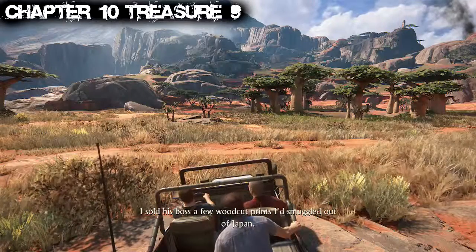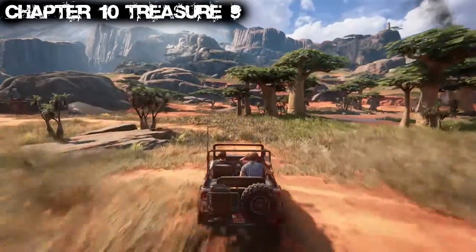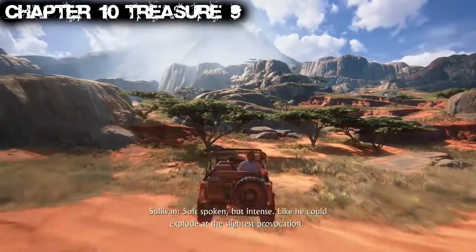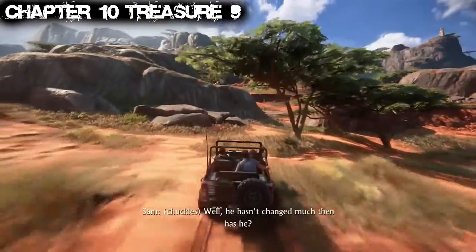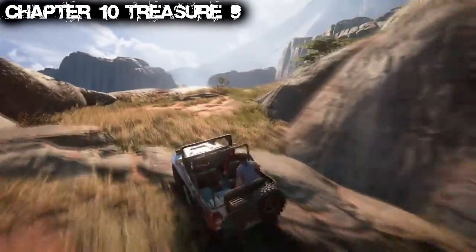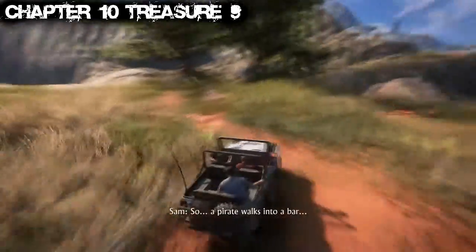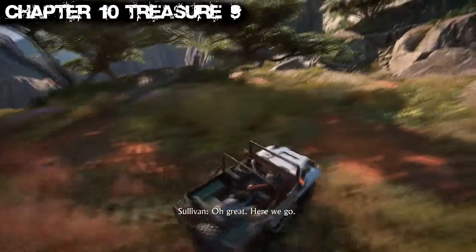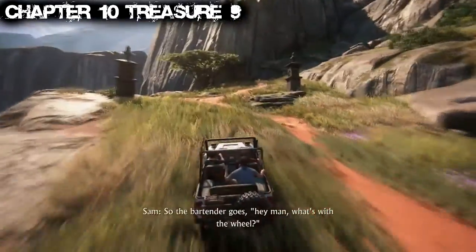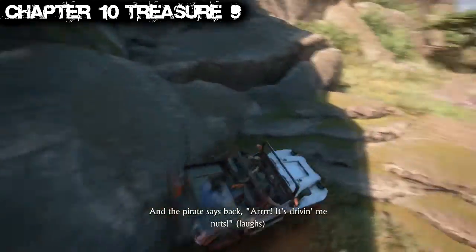That prince I'd smuggled out of Japan. Starting again from the beginning He of was this into zone, shoguns and such. Alcazar's we're heading for the 9th go-between. treasure. Now this one is Soft-spoken, pretty but far. intense, like you could explode It's and right up at the slice top of that propaganda. hill off in the background, the one I'm aiming my truck right at right now. I got my But you're money gonna want to if go they left to allow get it. at it. You have to pick your way up the side of a cliff to get to it. So if you just So, stay left, Fire walks into a you'll eventually come to a Here we path go. here. You can see it running under these trees. It's flanked by those 2 stone towers. Hey man, what's with the wheel? And the pirate says back, "Arr, he's driving." So me now your nuts."